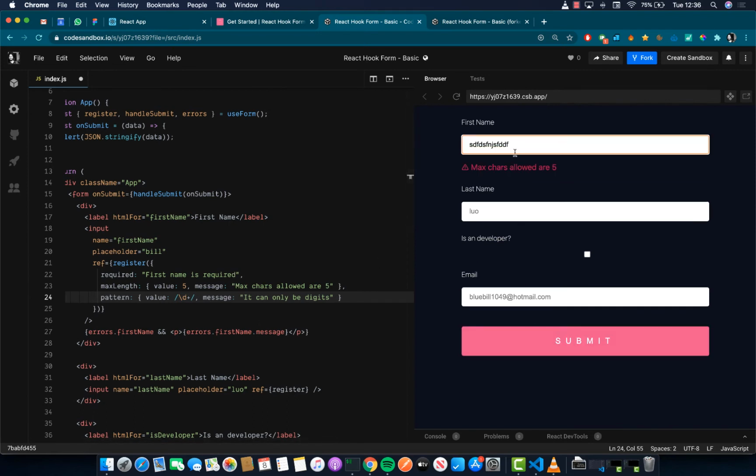If I now click submit, first let me reduce it and submit again. Now it will show it can only be digits. So it will show one error at a time, even when there are multiple errors. That can be controlled, and you can check that in the docs.